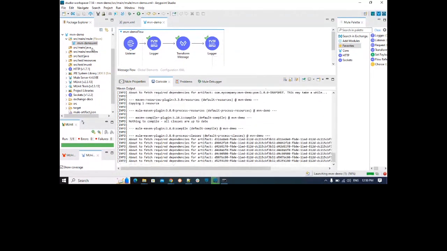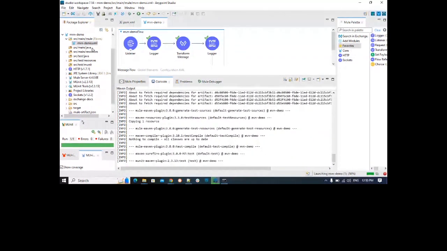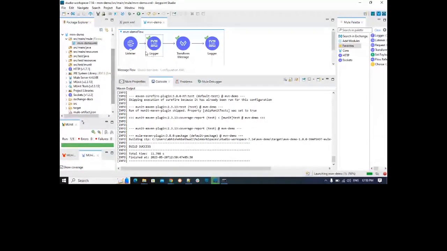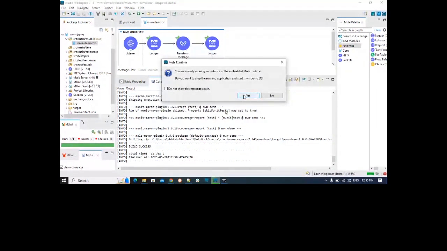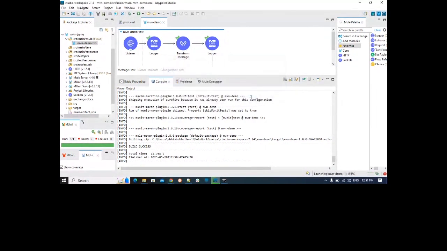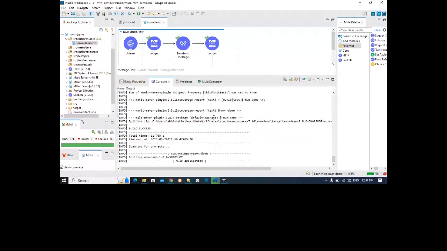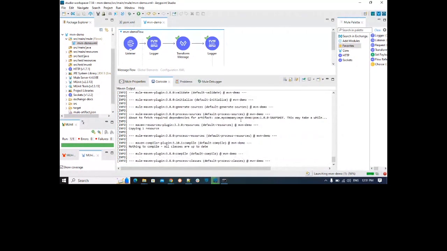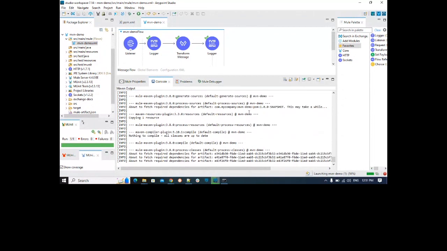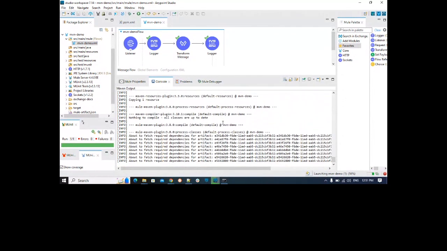errors. Now suppose you have defined a key. You have encrypted your properties file and you have defined that key in your secure property with a dynamic value, say key, but you have not given the key value. You have not set the environment key value over there. So it will compile, but it will fail, saying it didn't find the key. But it checks the structure, whether everything is working fine or not. That's what compile does.